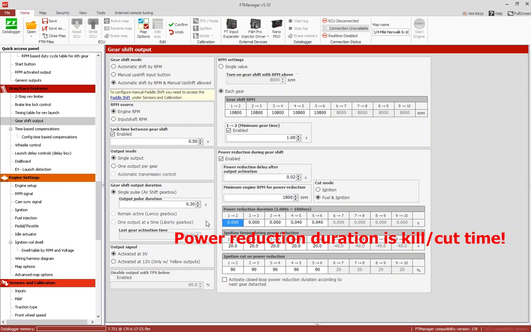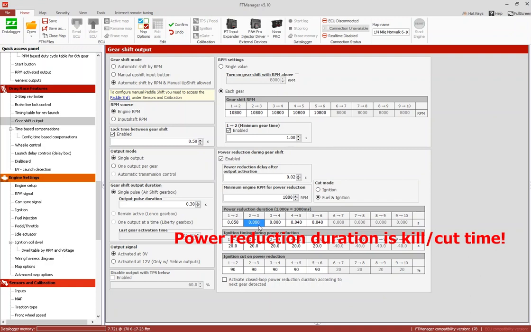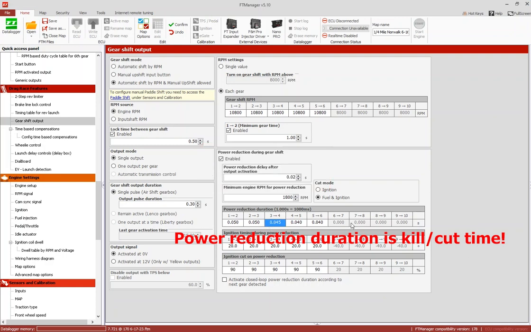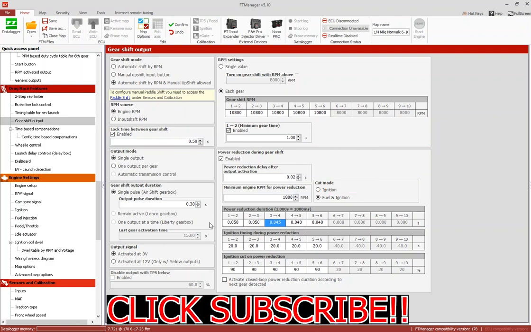If it was a full kill transmission, just back cut, you would have something like 50 milliseconds, maybe 0.45, and then 0.40. This is in milliseconds here. So, for example, 1.00 is 1,000 milliseconds. 0.1 would be 100 milliseconds, and so forth. So you can change kill time per gear.